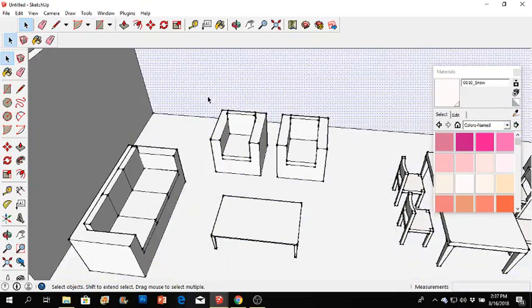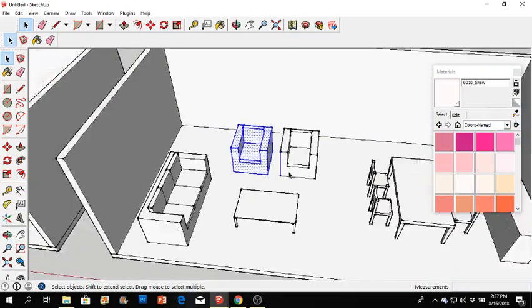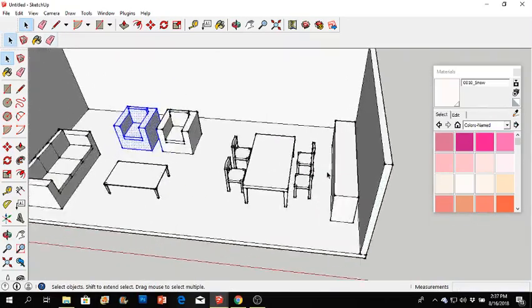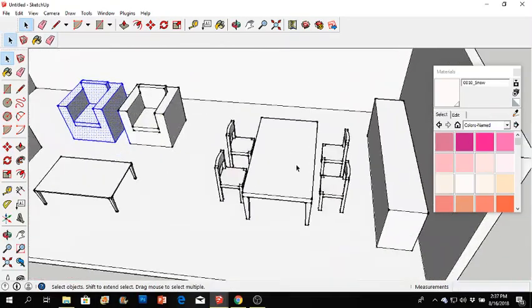If you make the box cover more than the object you want to select and you move it, it will affect the other objects. The same goes for this area.